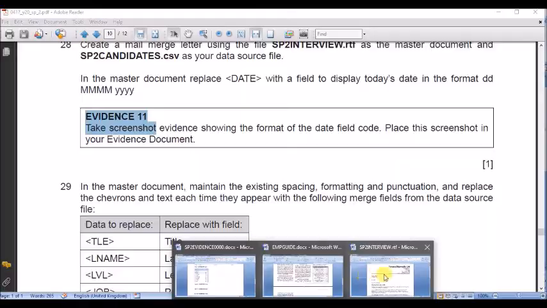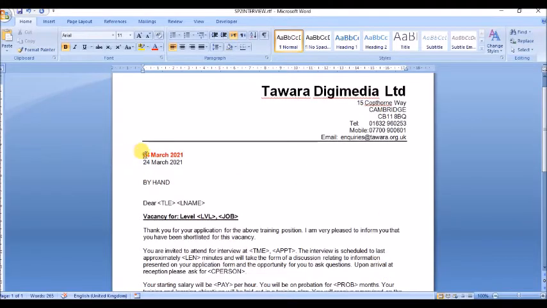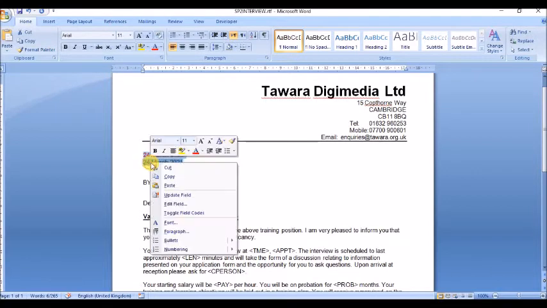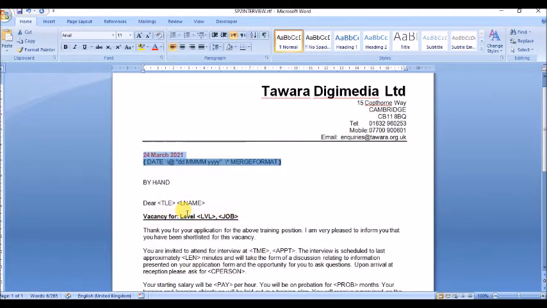Okay. Now, look here. I will select both dates. As you see, this one is highlighted as normal, but this one is shaded under highlight by light gray. Now, just right click on this selection and click on toggle field codes.